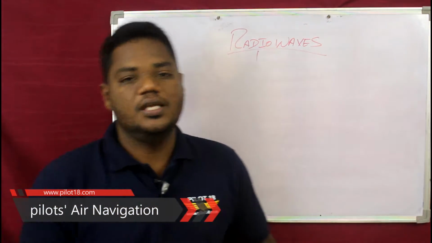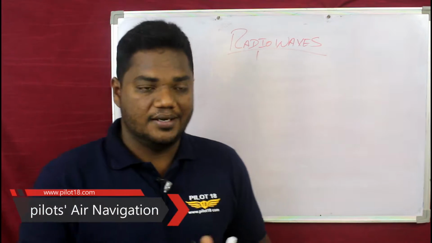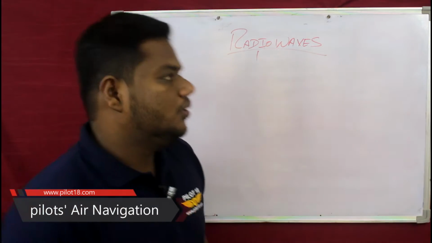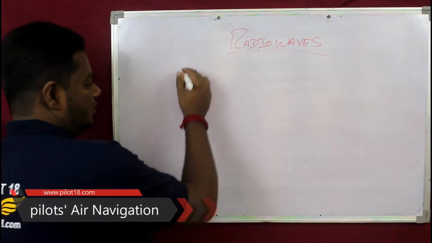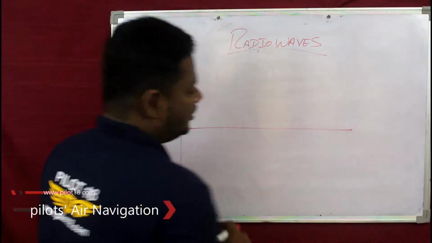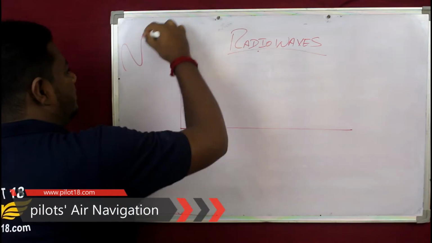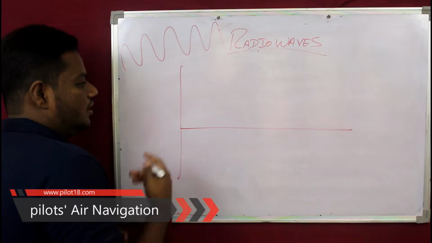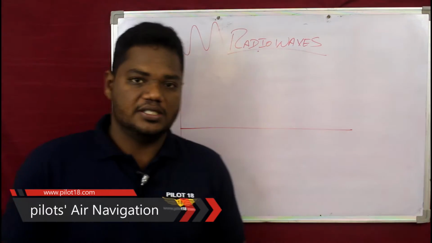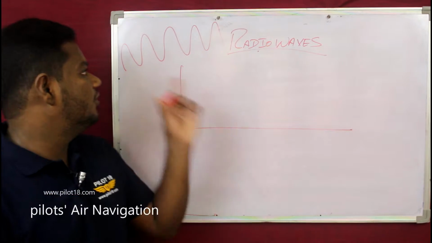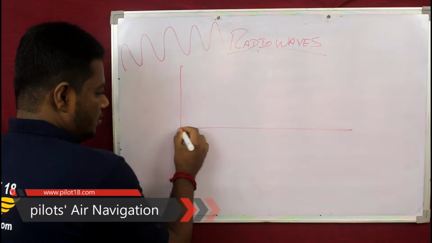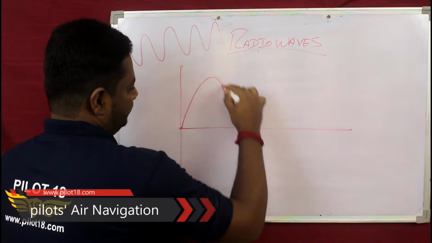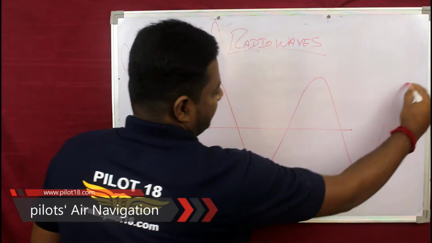Next, we are going to see what is wavelength, frequency, and frequency band. Okay. So now we know how to generate radio waves. So let's see. Now we generated radio waves. Radio waves travel in the form of waves like this, electromagnetic radiation basically. So they form in the form of waves, which is known as radio waves. Now, so it goes like this, right?